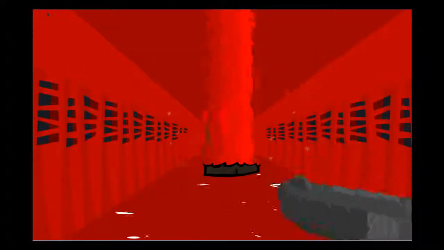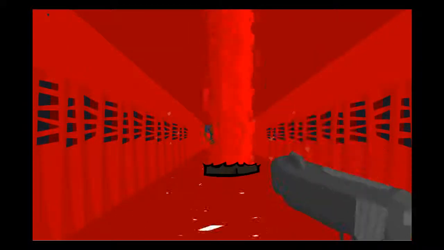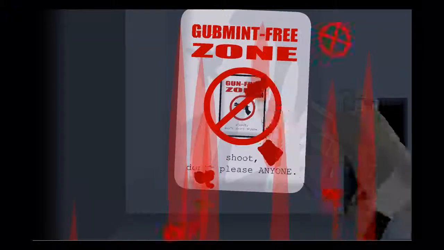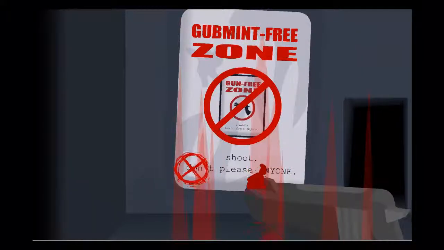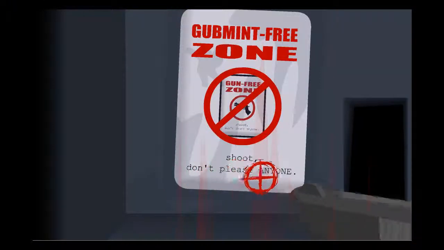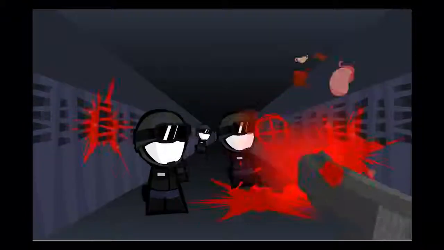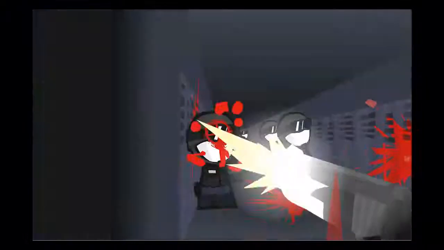Love how when he explodes, blood just flows up and then fills the whole entire hallway. And then you can just walk right through it and you barely get any blood on you. Gambit free zone. Shoot, please. Shoot, don't please. Anyone. Okay. I guess people have changed their mind.